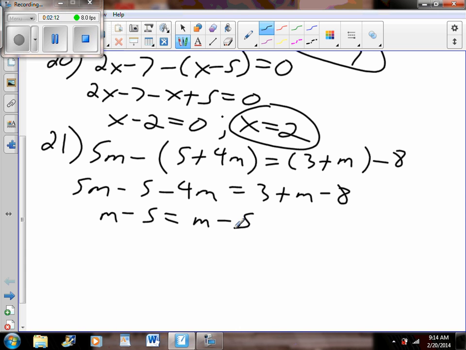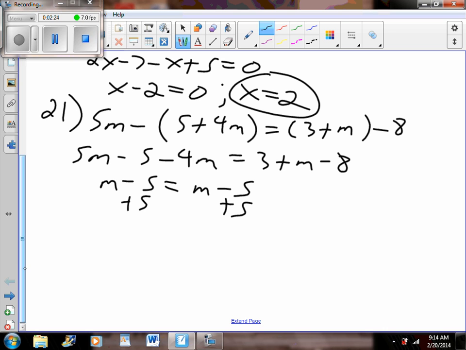Now, what I want to do now is add 5 to both sides. This one was admittedly a little bit tricky, but what happens when I add 5 to both sides? Then what I have is simply m is equal to m. Now, what does that mean? Whenever you have m is equal to m, it means any value I can put in for m will work. I mean, try it. If m is 100, it's going to work. m is 1, m is 0. All right, if m is equal to itself, m can be anything it wants to be. And your answer is going to be all real numbers, anything will work.